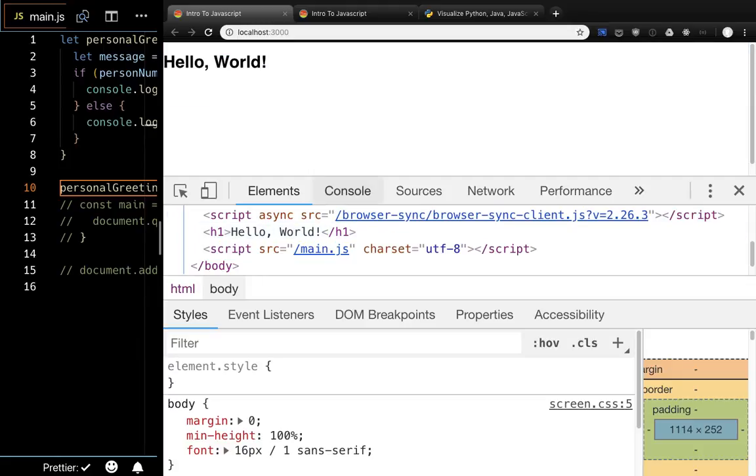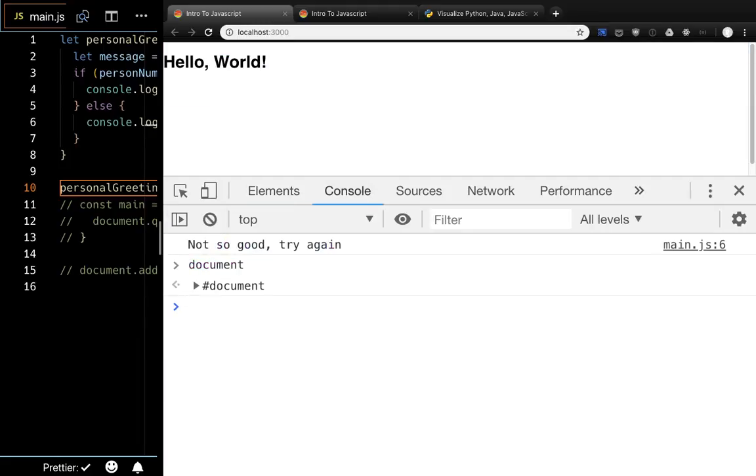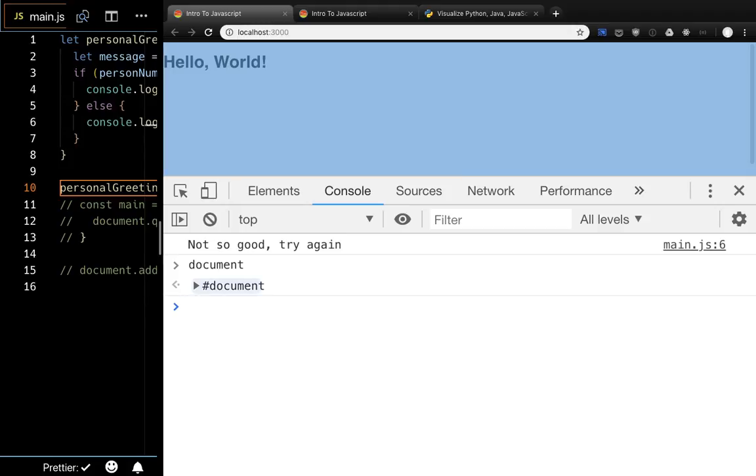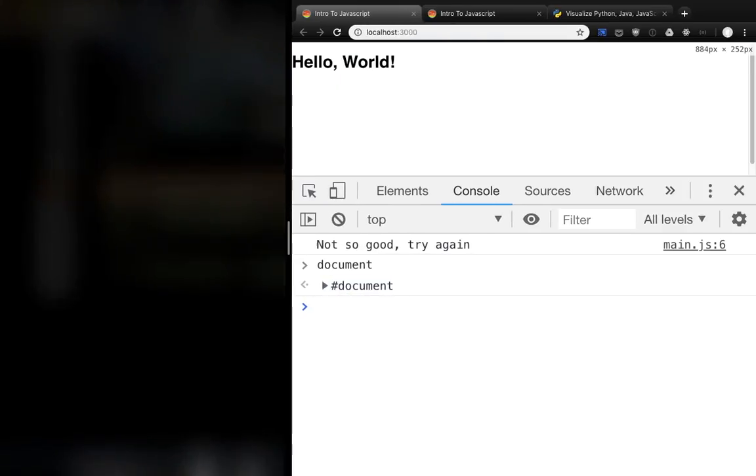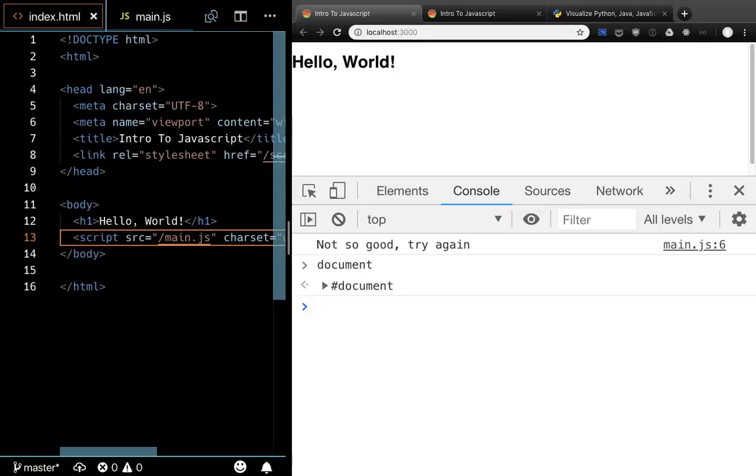That's the same thing that's happening over here in the console. When I highlight the document, it's saying, hey, I know where the document is. It's everything that's in blue. Here it is. But I want to be able to find things on my page. I'd like to be able to say, well, I don't want the whole document. I just want this H1. Hey JavaScript browser, can you tell me where that H1 is?